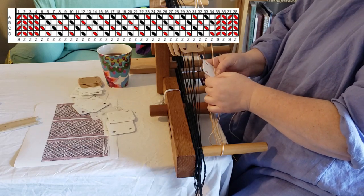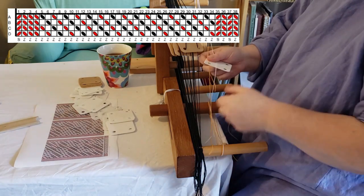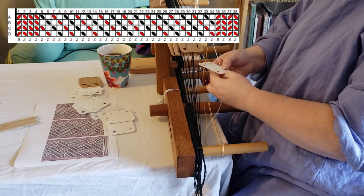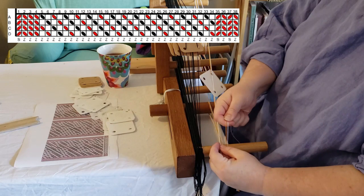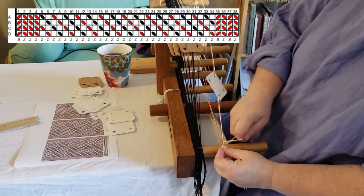So we're going to go through the front of the card. A is yellow and C is white. And they'll always go diagonally from each other. One, two.